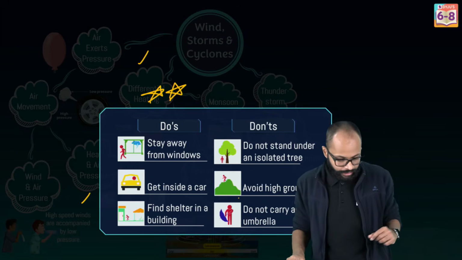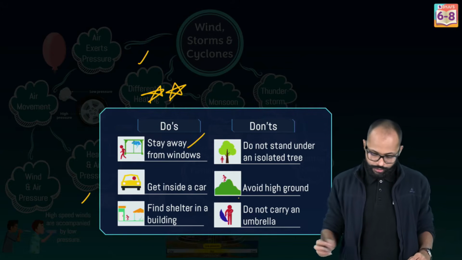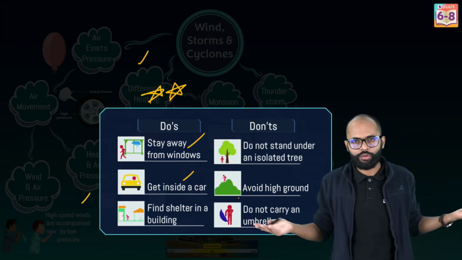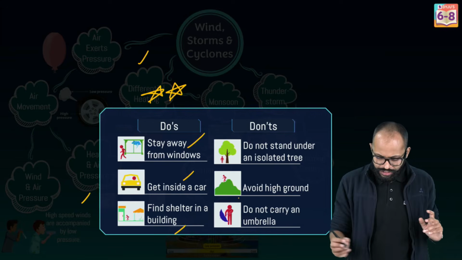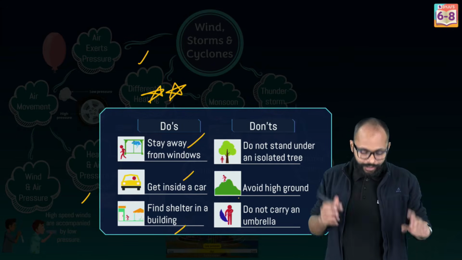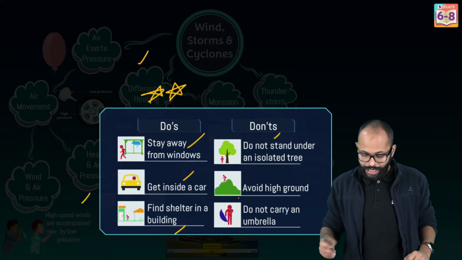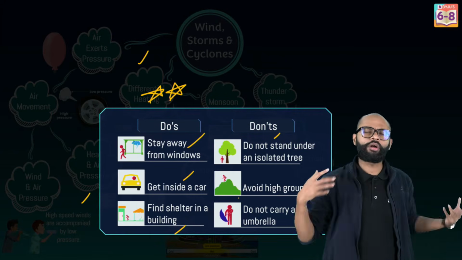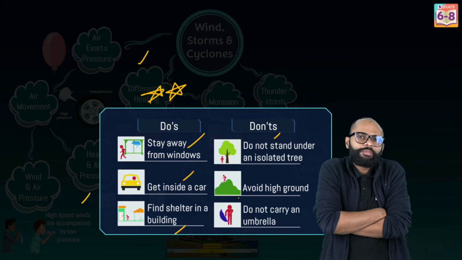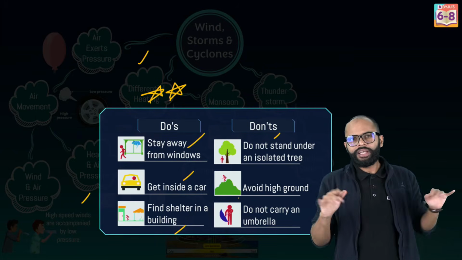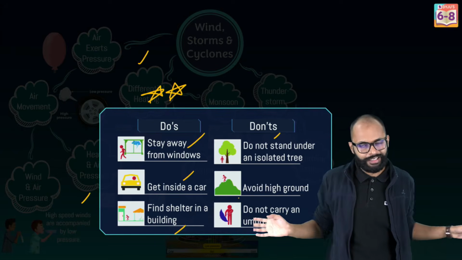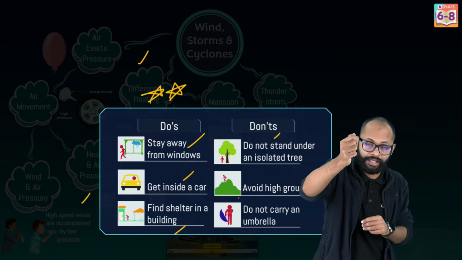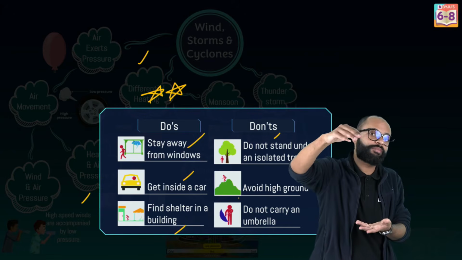क्या करना, क्या नहीं करना. क्या करना? Stay away from windows. Inside the car, if you are out in the open and you have no way to go, then get inside the car. Find shelter in a building, not a canopy, right? ठीक है. Do not stand under an isolated tree. बड़ा सा मैदान है, there is only one tree and you thought कि let's stand below the tree so that I'll be safe from the rain. No. Right? If it's a group of trees, if it's a forest, then different thing, but only one tree in a big ground is not safe because it's a heighted thing. And whatever is high is more vulnerable for a lightning strike.